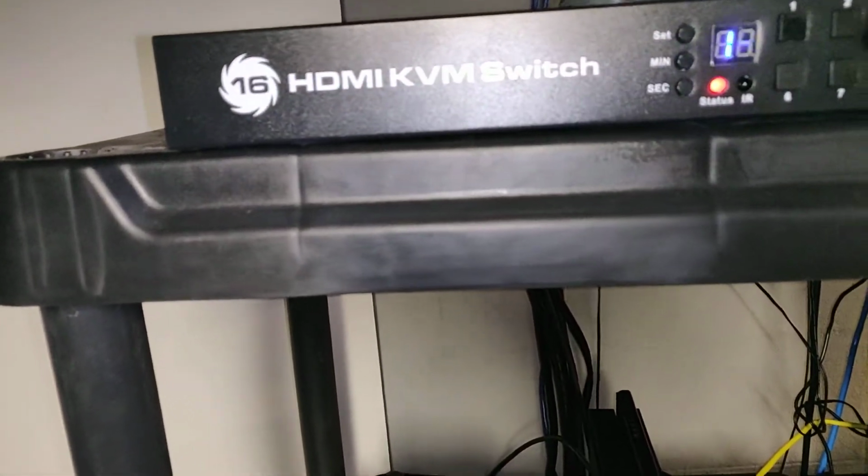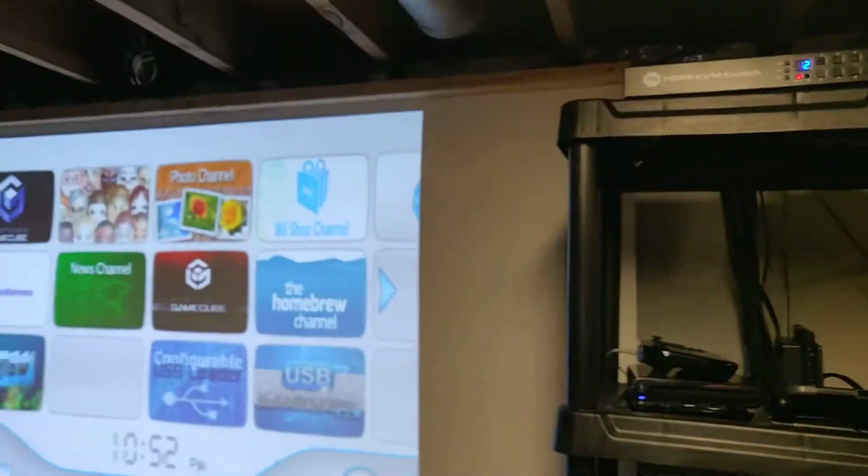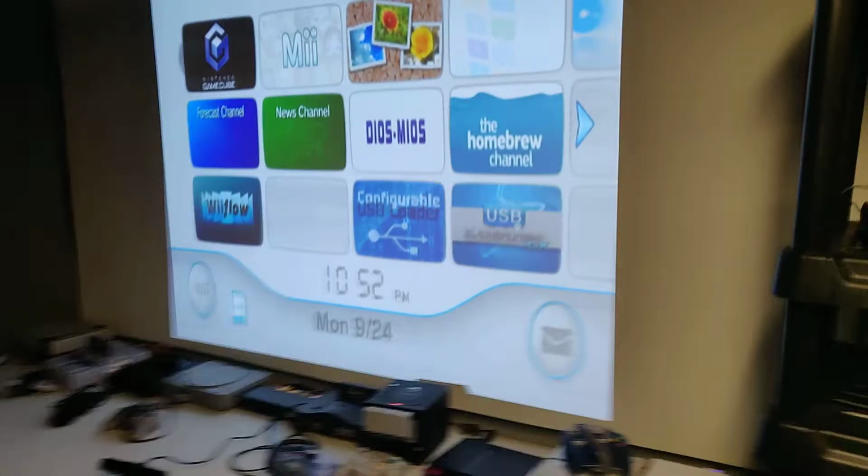Oh, I didn't do it right. There we are. And there's our Wii over HDMI, because I'm using a Wii to HDMI adapter. Oh, that's awesome.